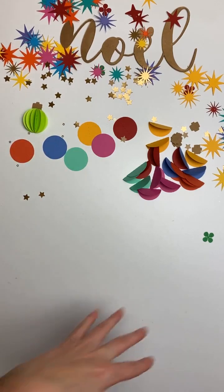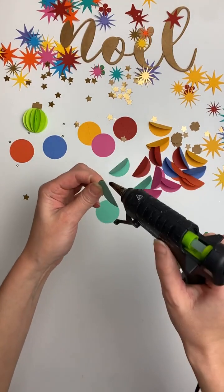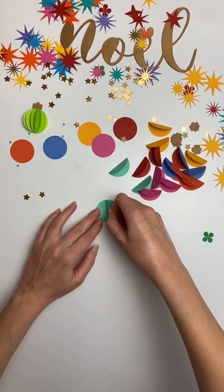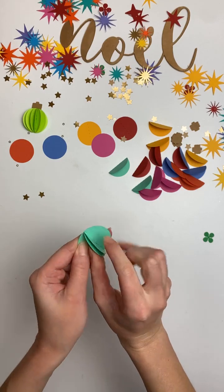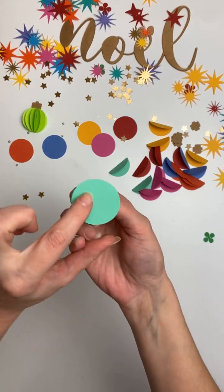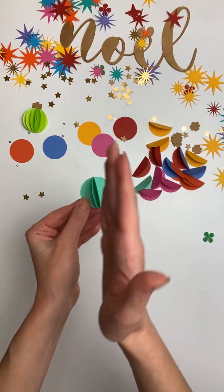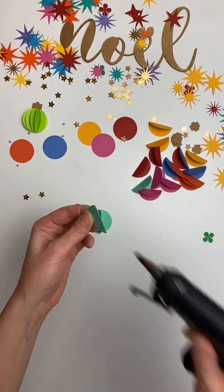And I'm just going to repeat the same thing for all of these. So it's pretty easy. Once you get the hang of this, it might feel a little bit awkward at first, but trust me, you will get the hang of it once you do a few. Again, I'm using that perforated line here as a guide. If you don't have that, try to put the first folded shape right in the center. Okay. And then I'm going to add the side pieces.